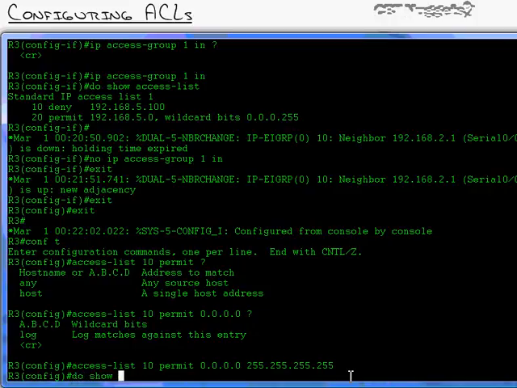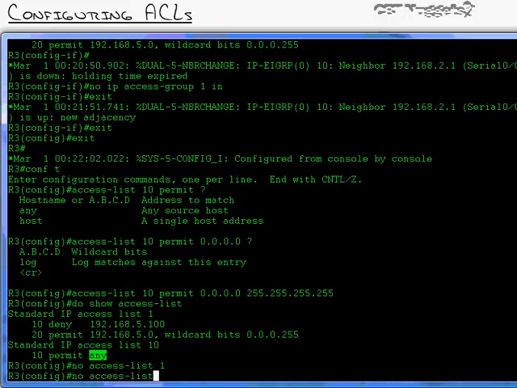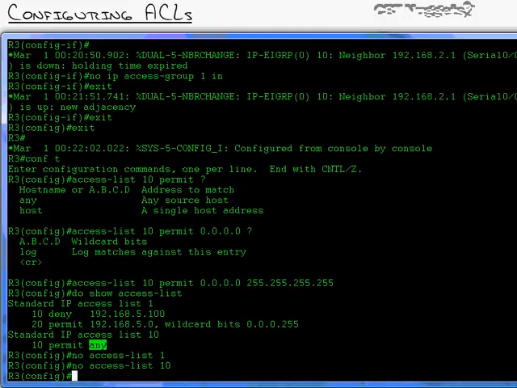I'm going to type in show access list. And then I created access list 10. But look, the router recognized it. And it goes, oh, well, you typed that in, but you really meant any. Now, I don't want you to think one's better than the other. One's definitely shorter, but they're both equal. You can type it in either way. That'll work fine. So I'm going to do a no access list 1 and a no access list 10, because there's still one more thing we have to figure out.